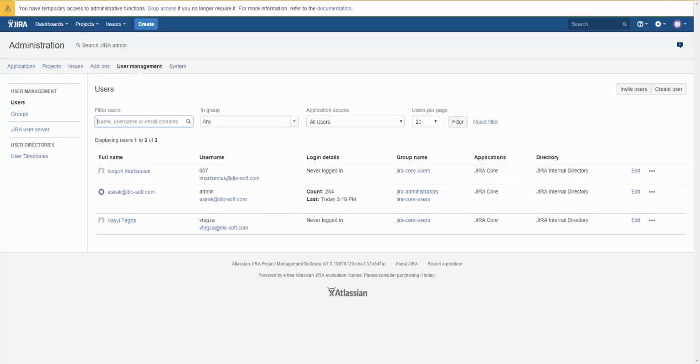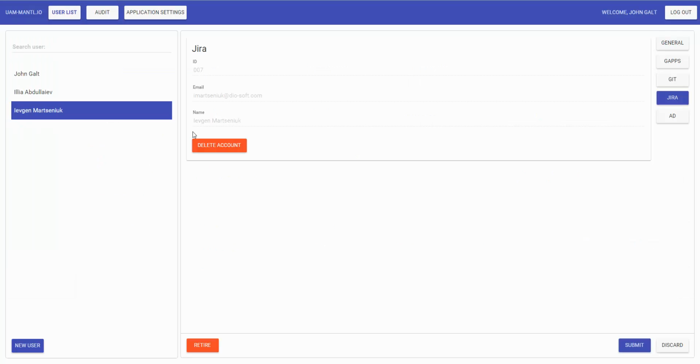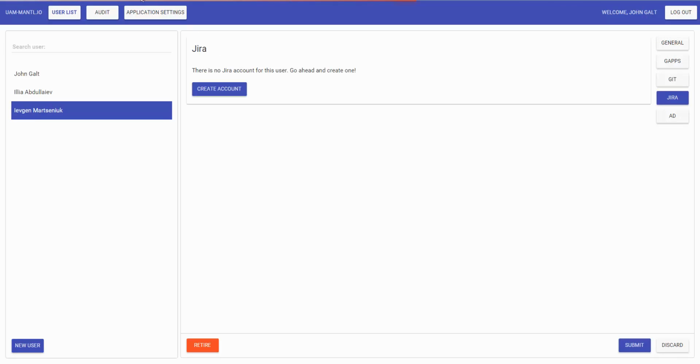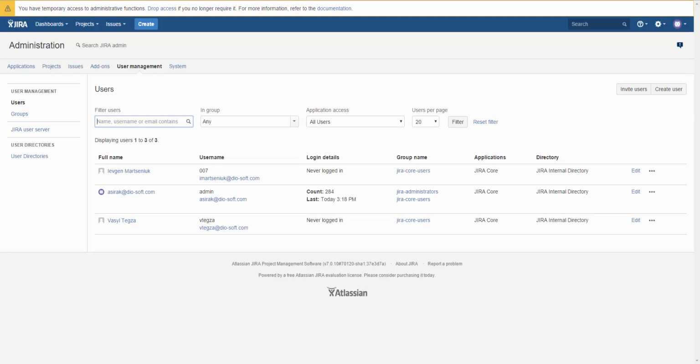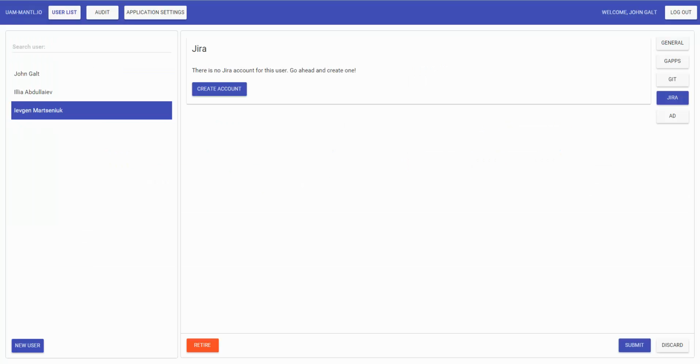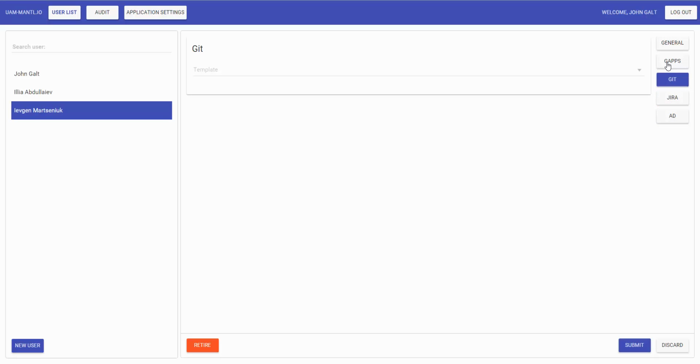So if I go back to the application, you will see that I have the new button, Delete Account. If I click it and reload Jira one more time, you will see that my account disappears. On your instance of the system, you can test yourself how it works with each of these particular applications.